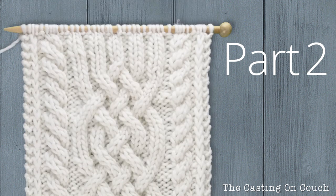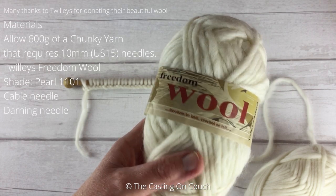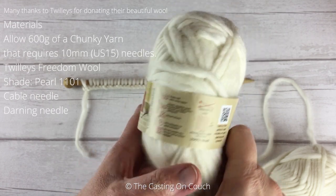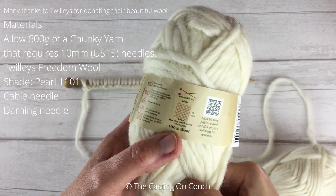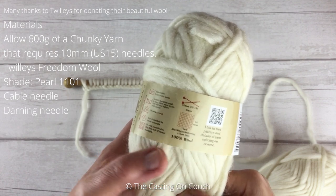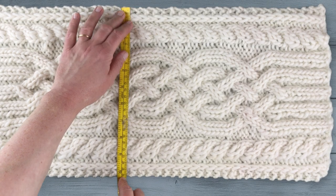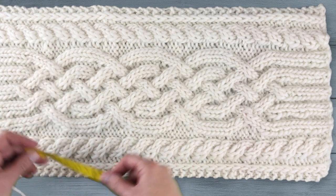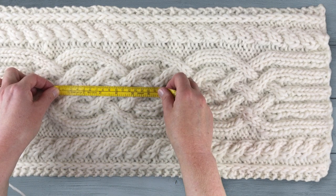So let's begin. For this project, I'm using Freedom Wool. It's a chunky yarn that requires a 10mm needle. So for results similar to mine, match the ball band tension. So this project is 26cm, 10¼ inches, and each repeat is about 11cm, just over 4¼ inches.